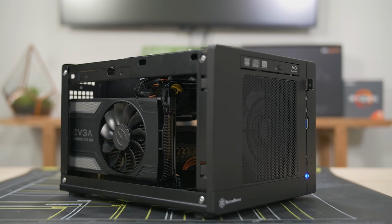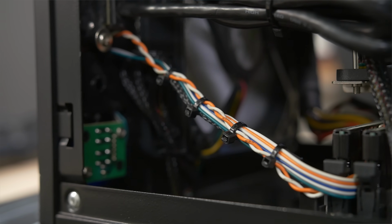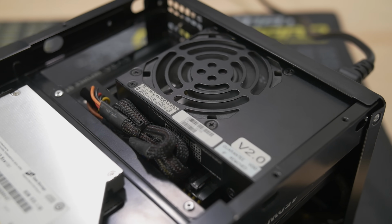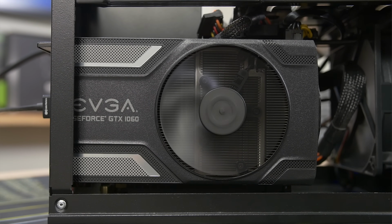Alright guys, so here it is. Honestly, I gotta say, she looks pretty good. I spent a lot of time with cable management and just dusting the individual parts this time around, so she looks brand new practically. And I think even more impressive than that is the sort of performance gains that we're seeing from swapping out that R9 285 with this GTX 1060 6GB model.